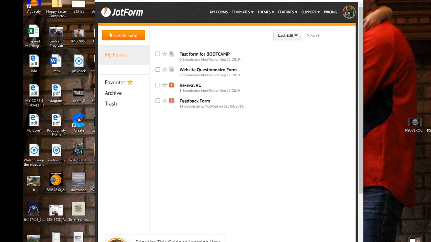If it doesn't, then guess what? You'll leave a tab open on your tablet for Jotform, and you simply go there and have that already ready for that patient, or you have a list of them, just like you see here, that you can just click on the one that's for that patient, whether it's reevaluation 1, 4, 10, 12, whatever it is, click on it, and then you're ready to go. So super easy, and it gives us information.